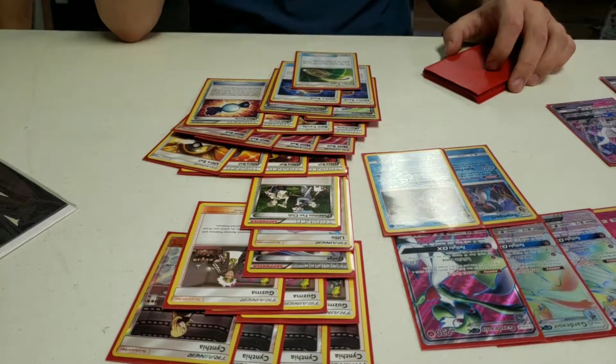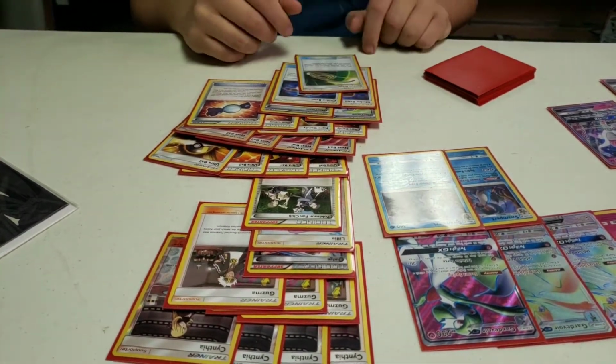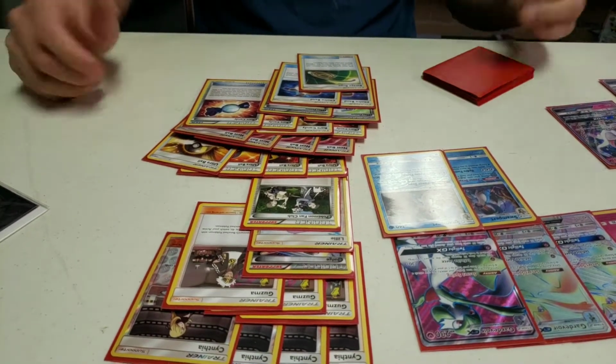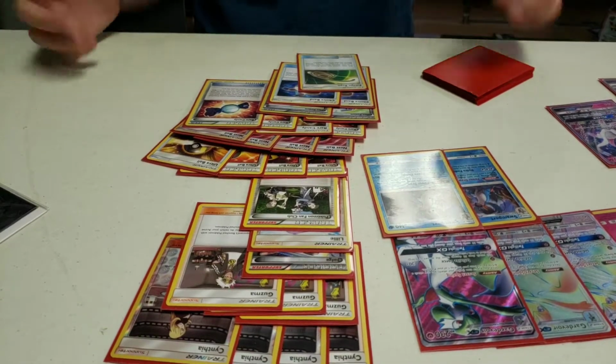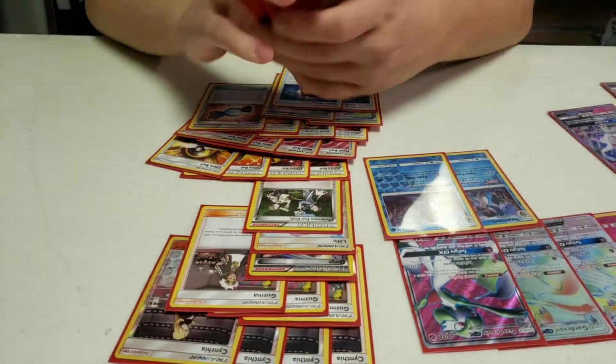So, one copy of Escape Rope, because turn 1, it's painful if you have Eevee on the bench. I'm trying to get Eevee in the active, so we can use her Magical Ribbon attack. So Escape Rope will get me there. I don't really have a way to search it. It's just there. It happens sometimes. Just a nice card. I just really like Escape Rope in this format, to be honest.